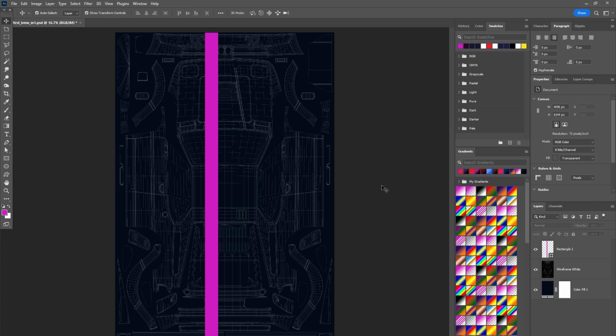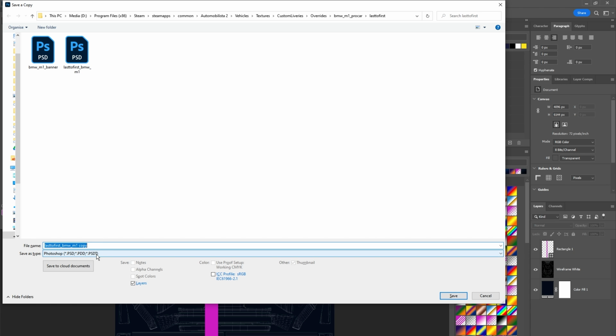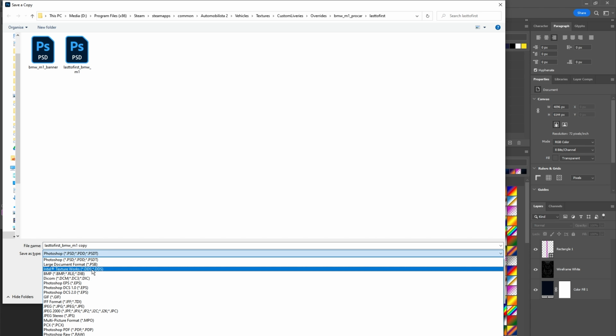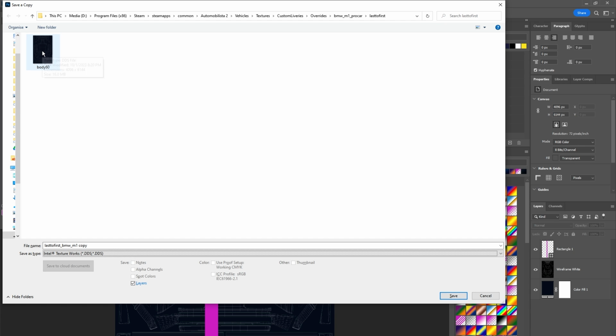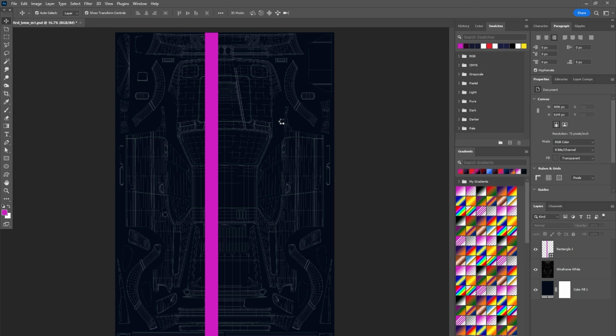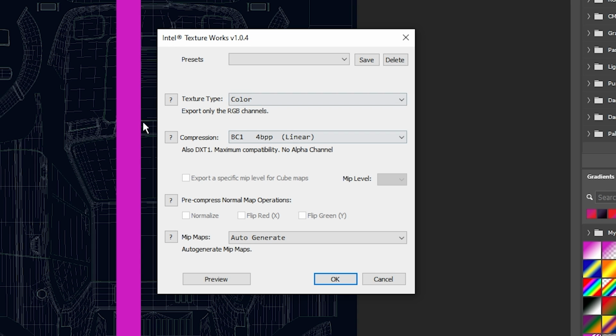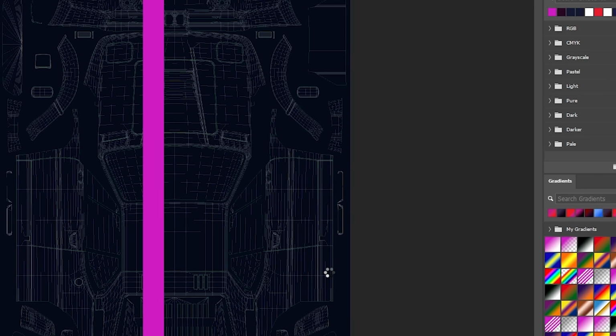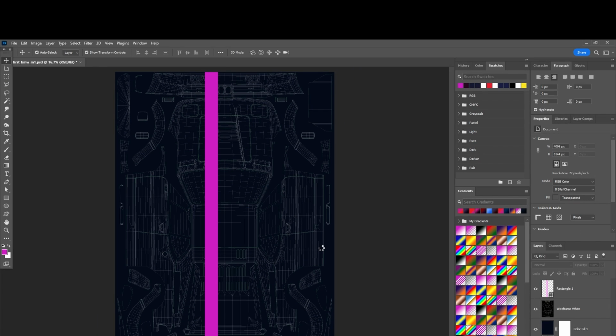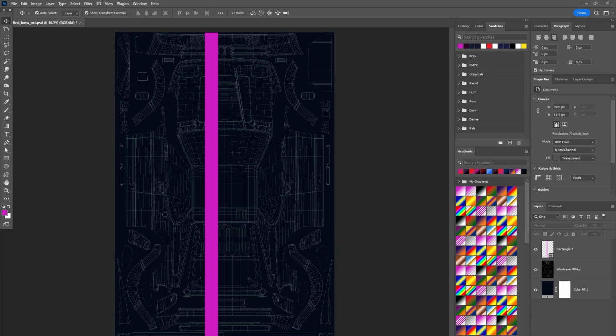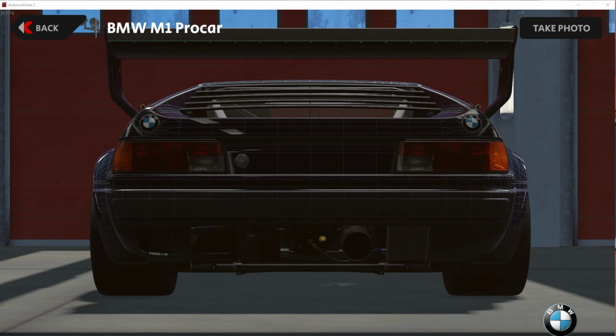And let's save our DDS file. Control-Alt-S is the keyboard shortcut for Photoshop for saving a copy. We can select DDS. We will update our body 60 file. You want to replace? Yep. Again, it'll prompt us what compression we want to use. We can keep this the same. And we're done. Now, if we head over to AMS2, over on my other screen, there it is.